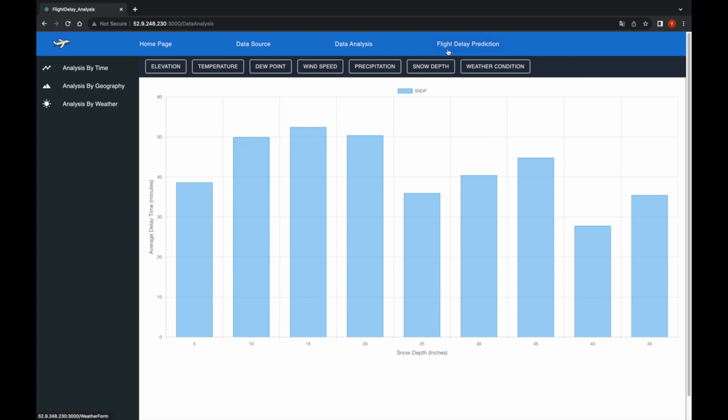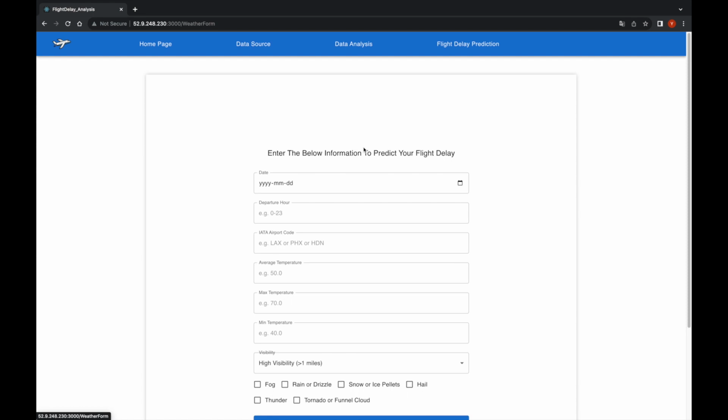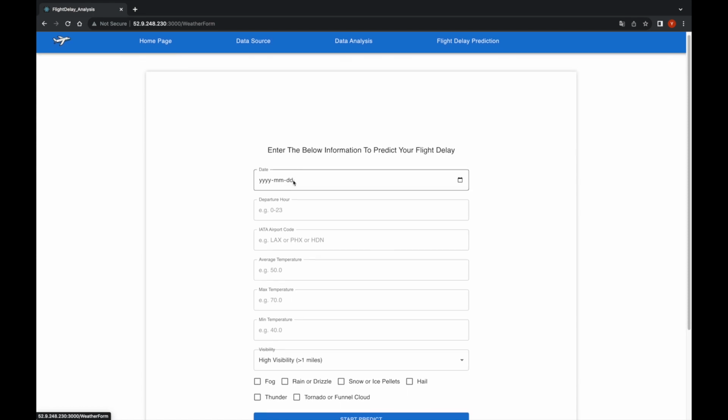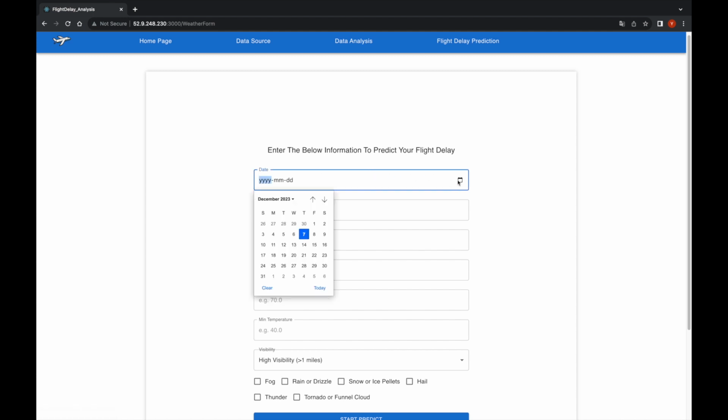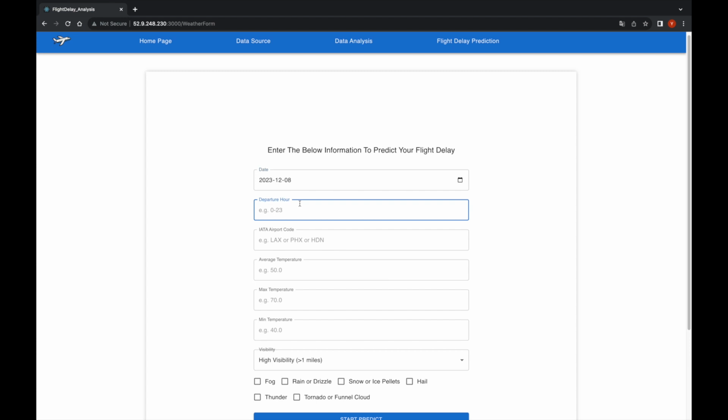The last page, which is also the last functionality of our project, is the flight delay prediction. It is a submission form. For example, I will enter the date, like today's date, and then the departure time, like 20 o'clock, and the three-letter airport code, and the temperature: average temperature, max temperature, and mean temperature.